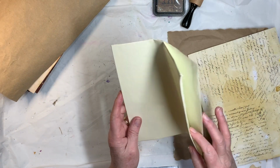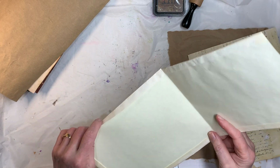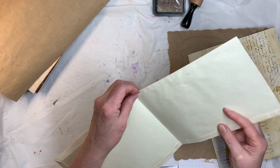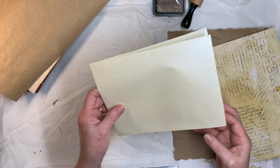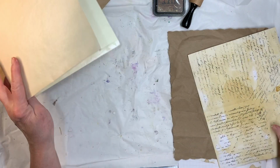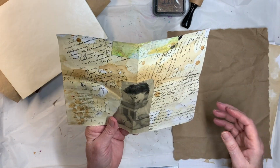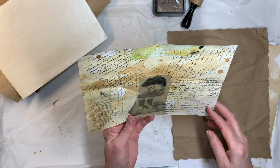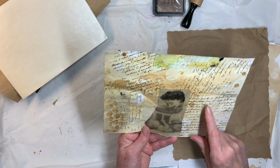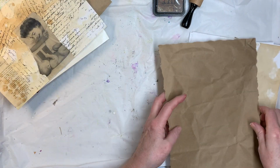And I've got this paper. I don't remember who gave it to me. Looks like it was taken off of something. I'm going to leave it folded, and I'll probably need to trim it down, but I'm going to use that as an extra page. And then this as an extra page. This is just some cardstock that I tea stained, coffee stained, stamped, sprayed. Did a little bit of everything on.